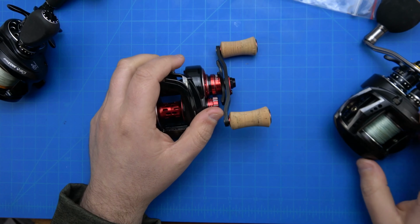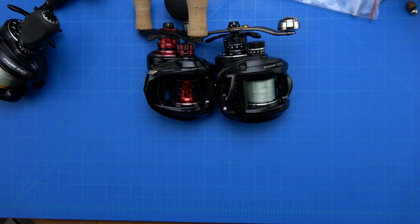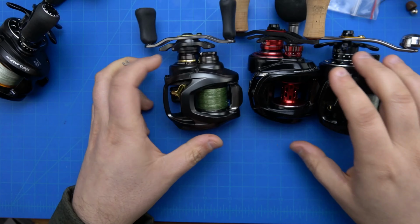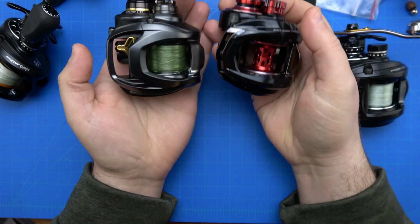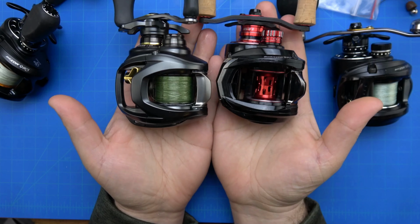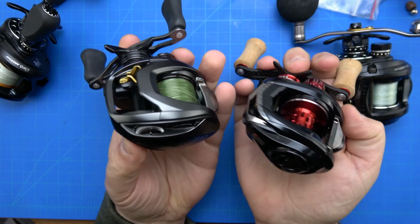So just to give you a quick size comparison, this is the original MGX. They did have an MGX Extreme 1 that was based on the MGX, just kind of lightened up. I haven't seen the new MGX. I haven't played with that yet. And let me see if I can grab another small little 5-ounce reel. This is a 5.6-ounce Steez, just to give you an idea. Holy moly. It's like a toy. It's tiny. I like it.